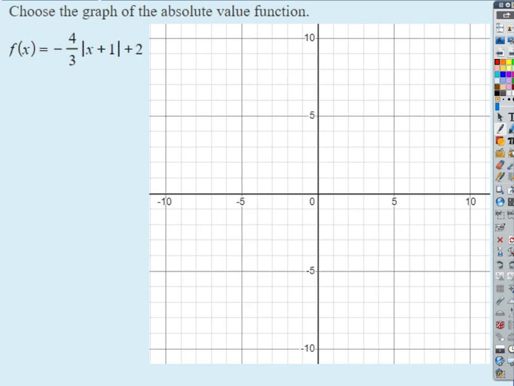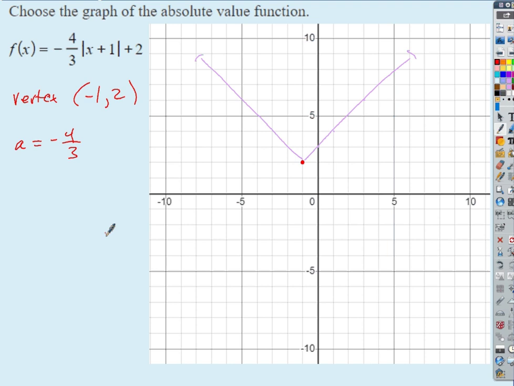Okay, one more. Let's work through this one together. We can probably do this pretty quickly here. We'll probably run out of time. But what's our vertex going to be? Negative 1, 2. Everybody agree? Okay. So negative 1, positive 2 is our vertex. Now normally we're going to go over 1, up 1, over 2, up 2, over 3, up 3, over 4, up 4, etc., right? On both sides. Now what's A? Negative 4/3. So the dilation factor is negative 4/3.